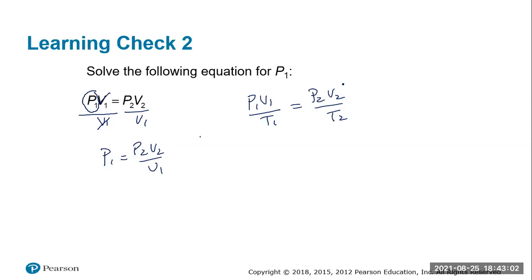So let's just say that we wanted to solve for V2 in this case. We need to move P2 to the other side, and we need to move T2 to the other side. When we look at P2 on the right-hand side, it is on top, which means when it crosses over, it will end up in the opposite location, which is on the bottom. When we look at the T2, it's on the bottom. When it goes across the equal sign, it will end up in the opposite location, and it will end up there on top. And that will give us the correctly rearranged equation.